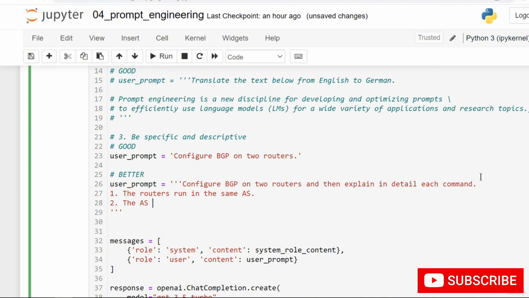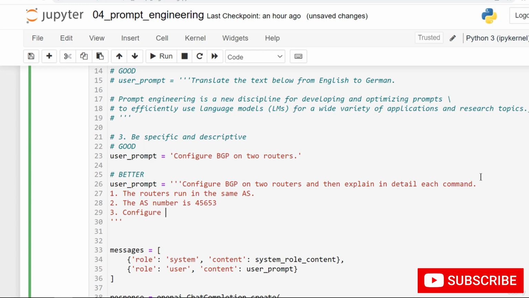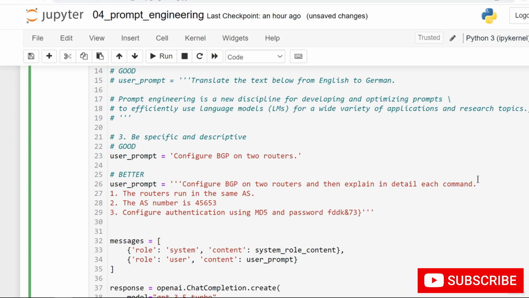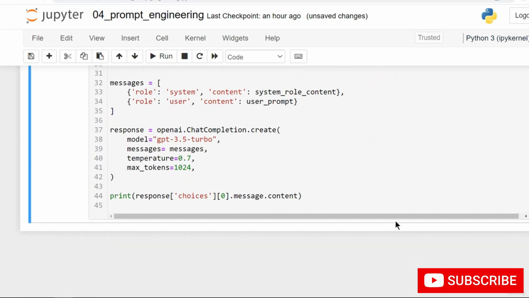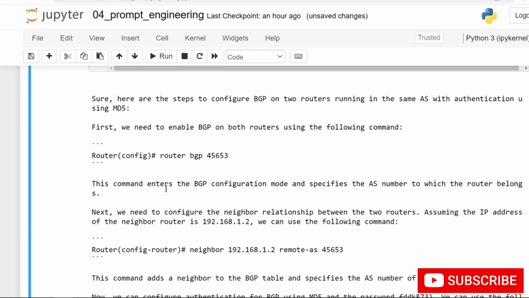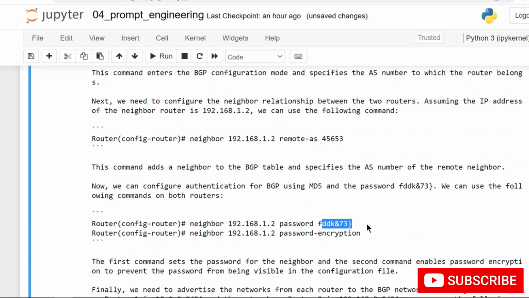The AS number is a random one. And configure authentication using MD5 and a random password. Okay, I'm running the code. Good, I've got the desired response. The configuration for the routers is as I requested.